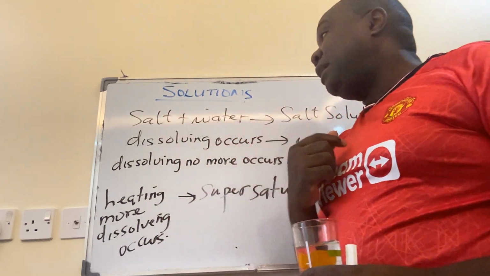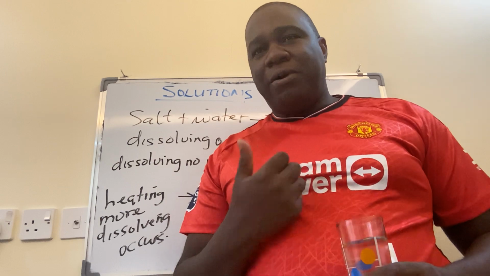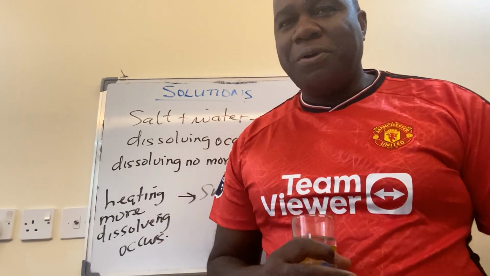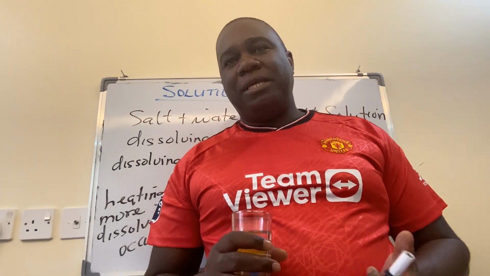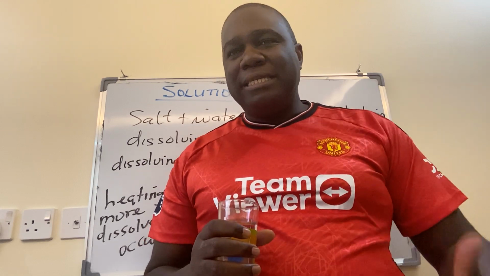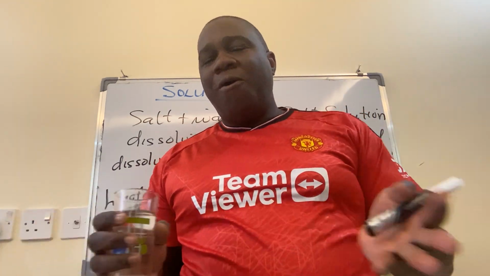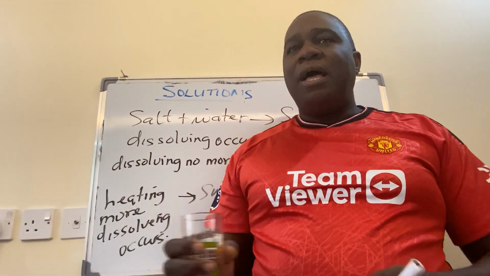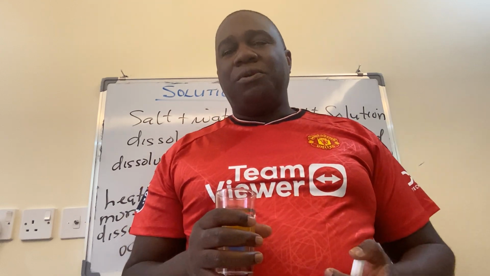These three points must be so clear in you so that you understand how solvation occurs. This was the lesson today. We're talking about solutions, how we form solutions, and important terms that are associated with it. In my next lesson, I'm going to look at concentration. How do we describe the concentration of a solution? We'll be focusing on terms like molarity, molality, and also look at the percentage of the solute compared to the whole solution, and what is that called? A bit of calculations there, and then we'll be in a position to understand solutions more.